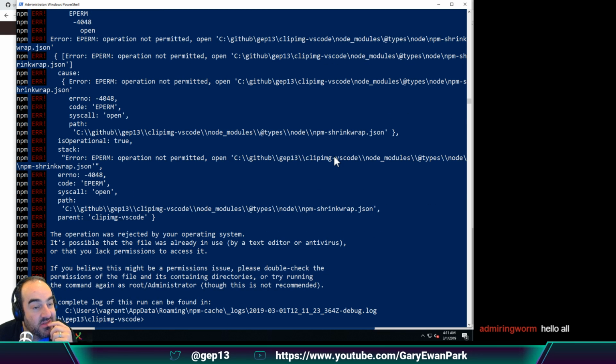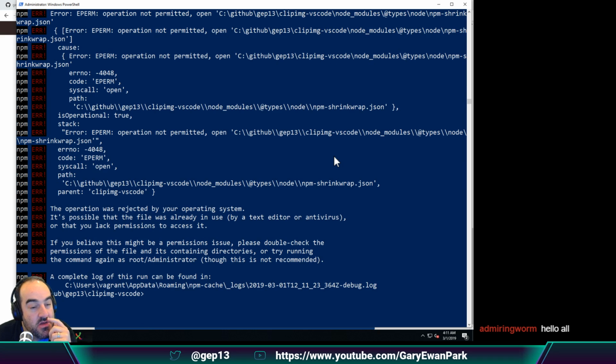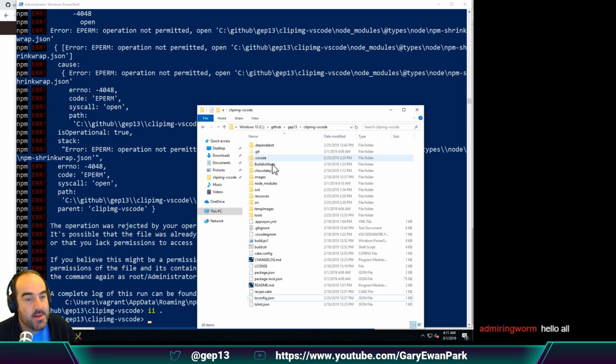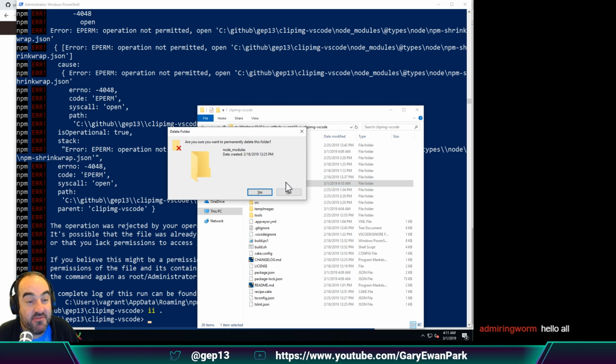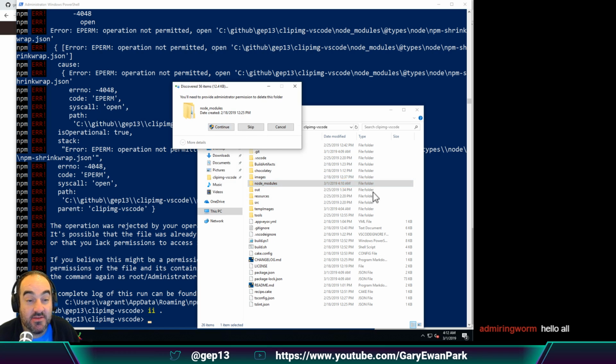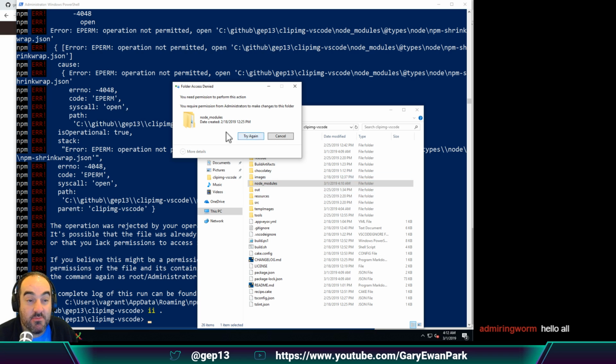Possibly the file is already in use. I have got genuinely no idea what's going on there. This is about the stretch of my npm wonder, and if all else fails, I'm going to delete the node modules folder, and I'm going to put it back together.